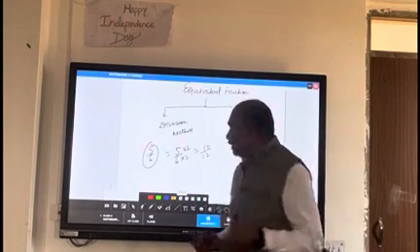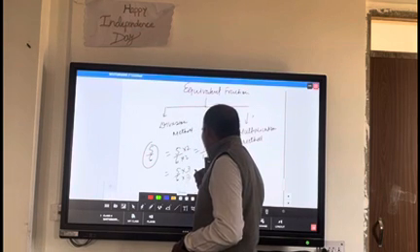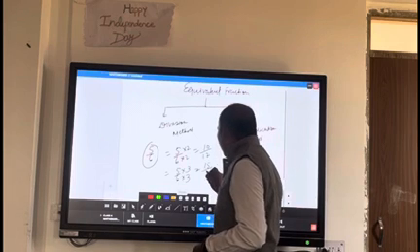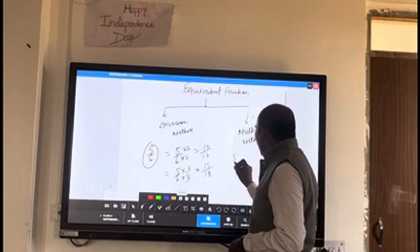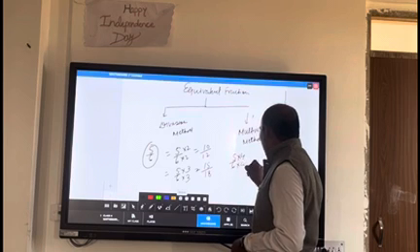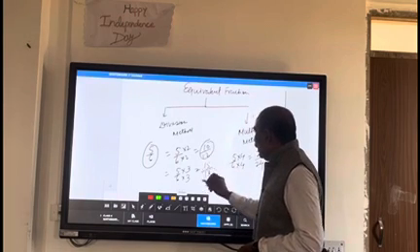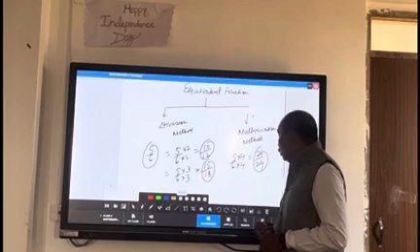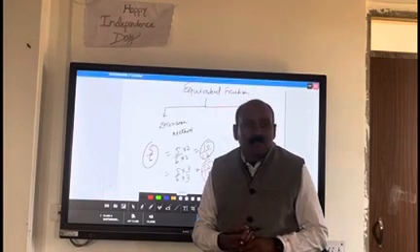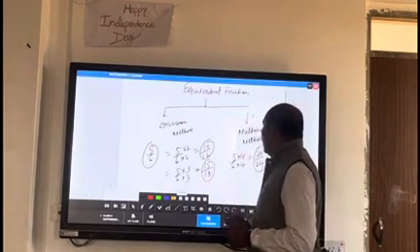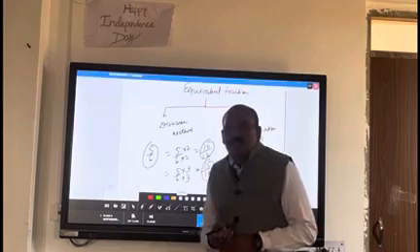Suppose we want to find another fraction, then what do you do? You just multiply this 5 by 6 by 3. And this is your 15 by 18. Suppose we want one more equivalent fraction, then what do you do? You just multiply this 5 by 6 by 4. You will get your 20 upon 24. So here 10 by 12, 15 by 18 and 20 by 24 are called equivalent fractions of 5 by 6. So is it clear? This is the method of multiplication. Using this method we can find the equivalent fractions to the given fraction.